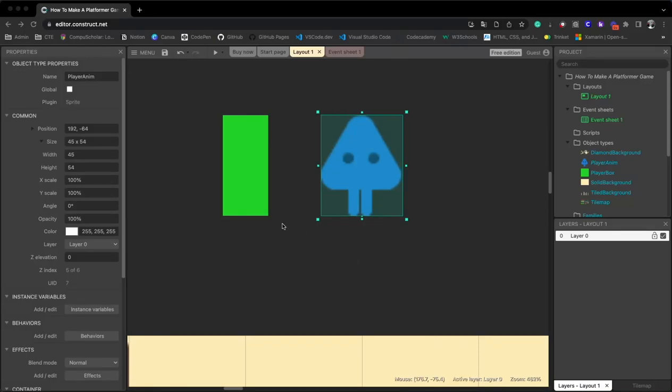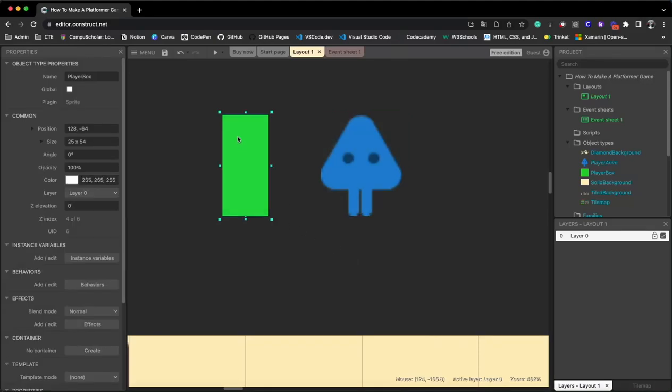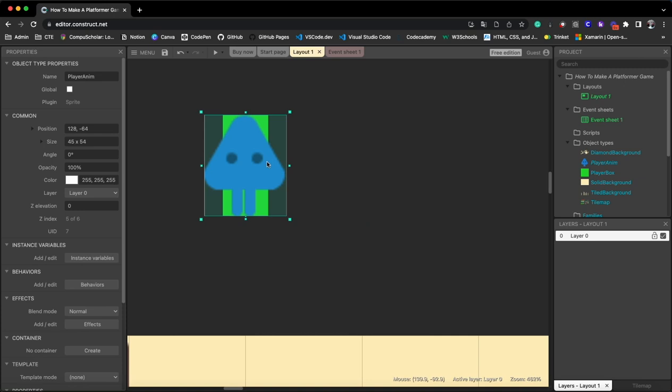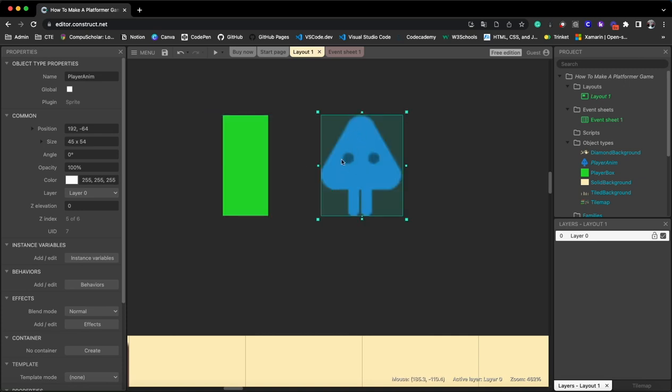In the last video, we set up our player as an actual rectangle box, and then we have our animation, so that way we can separate the two. The character graphic will be run through all the animation for running, jumping, falling, and even dying. And then the player box itself, that's what's going to be the object that you move in your game, run and jump, where the animation you see physically, but you will not see the actual player box.